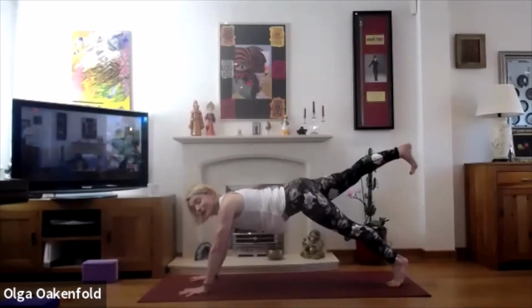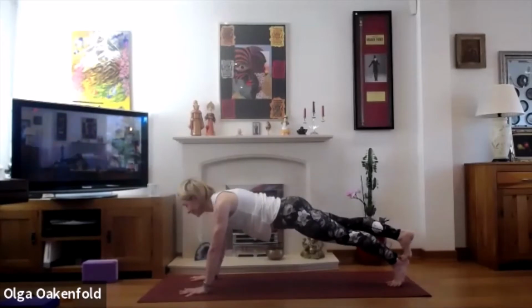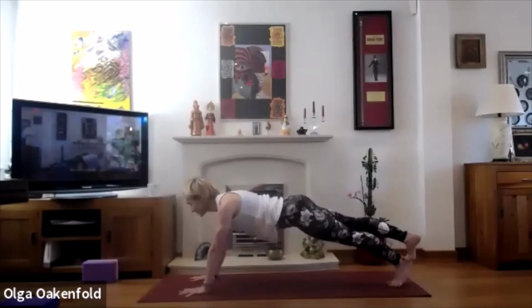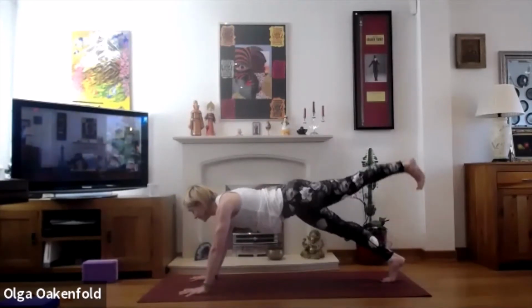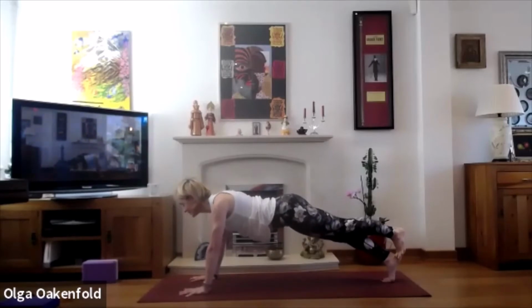Take your right foot on top of the left heel and weight your first and second toe there. Squeeze the legs, tummy lifted. Very strong posture. If you need to stop anytime, please do. Change sides. Right foot down, left foot up. Weight your first and second toe on top of the right heel.